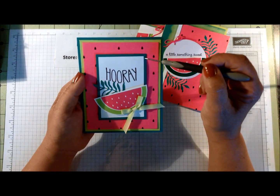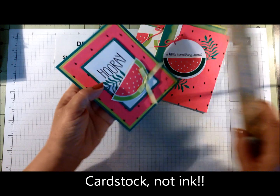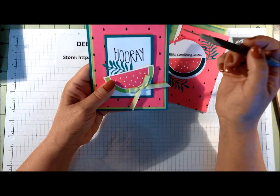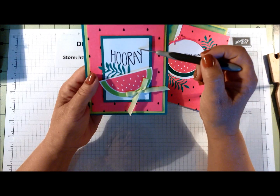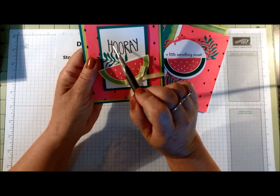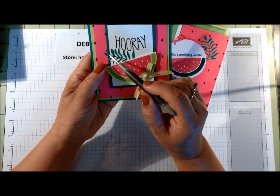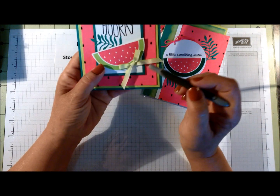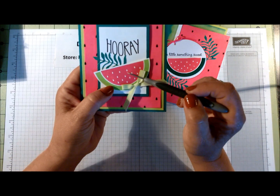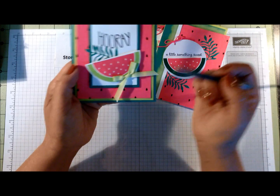Layer number 4 is Emerald Envy. That one measures 2 1/2 by 3 3/4, and I glued that one on with Stamping Dimensionals. You can see the height there. So that's 1, 2, 3, 4. Layer number 5 is Whisper White, measuring 2 1/4 by 3 1/2. I stamped the sentiment with Basic Black ink, and that's about 3/4 of an inch down. I added a branch sticker right below the sentiment. And then I stamped the watermelon with Lemon Lime Twist and Melon Mambo, hand cut, glued in place with Stamping Dimensionals, and then I added a bow made with the new Lemon Lime Twist ombre ribbon.